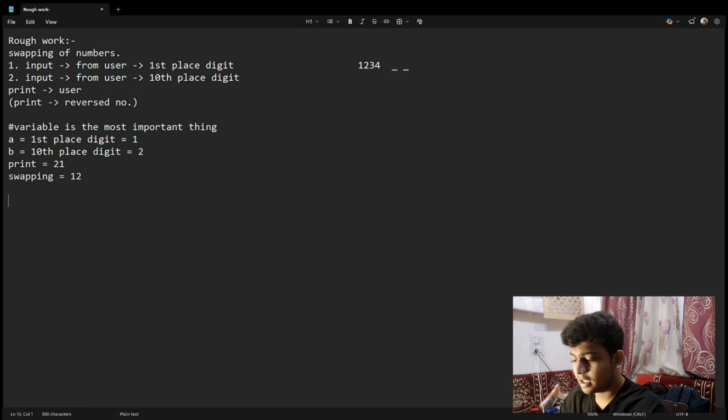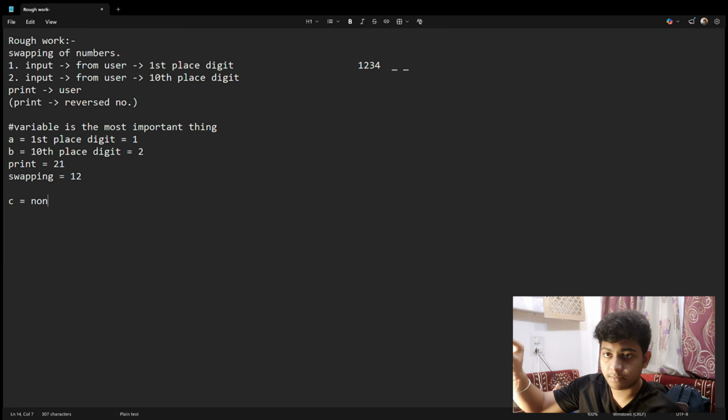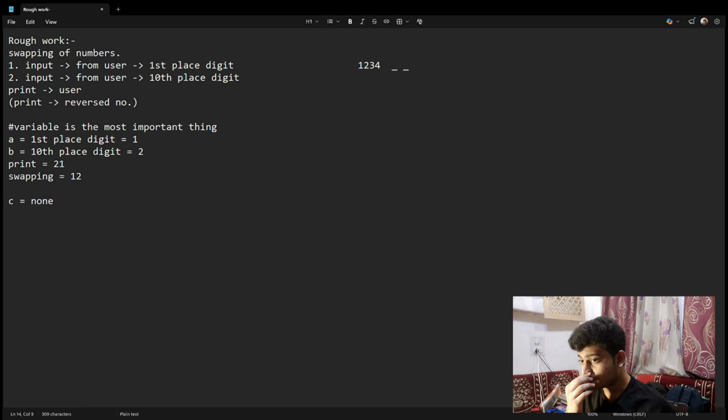Now c has a none value, not none but nothing. None means nothing, right? But a has value 1, b has value 2, and c has nothing as a value. So why did I add c if I don't want any value to get into c? Well, I actually want c to take some value. How do I actually want that?